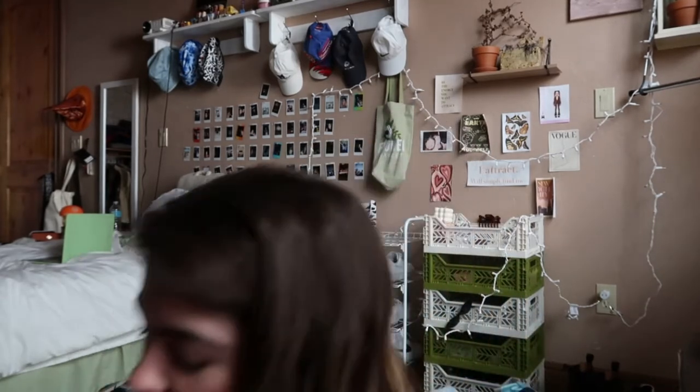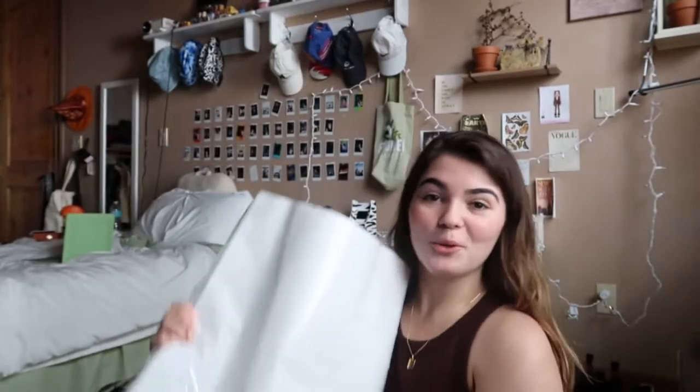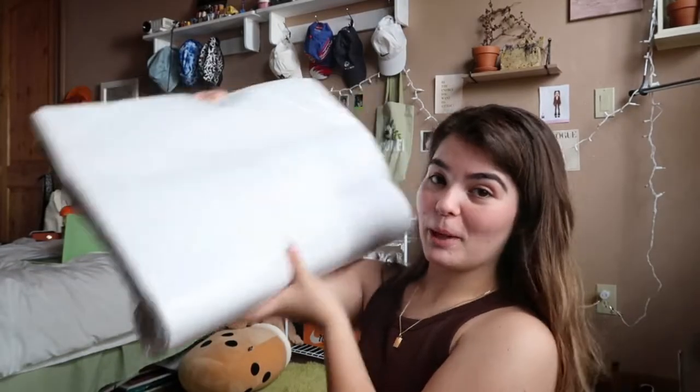So from the first clip, you guys already know that I got tissue paper and then I got poly mailers. So these are the cute poly mailers. They are 100% recyclable, and I am so excited. Okay, and then this is what I've been waiting for so long. It's huge tissue paper that, again, is 100% recyclable.